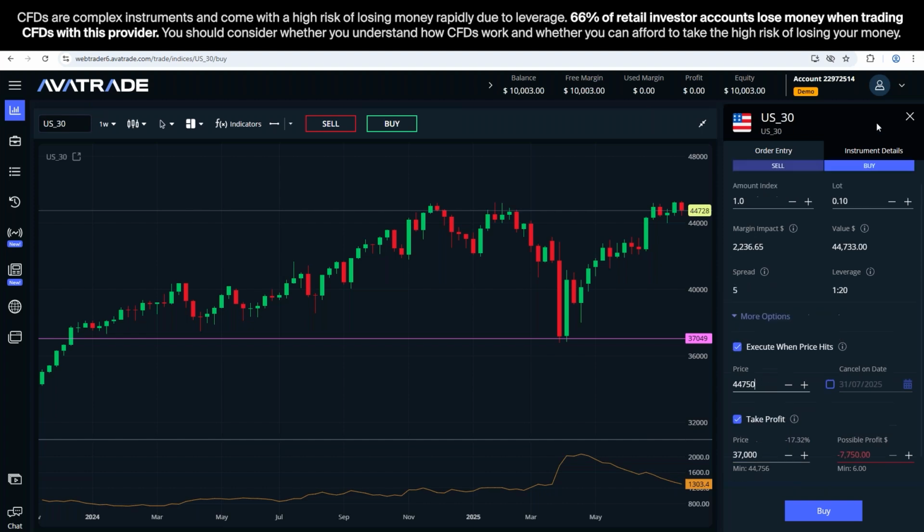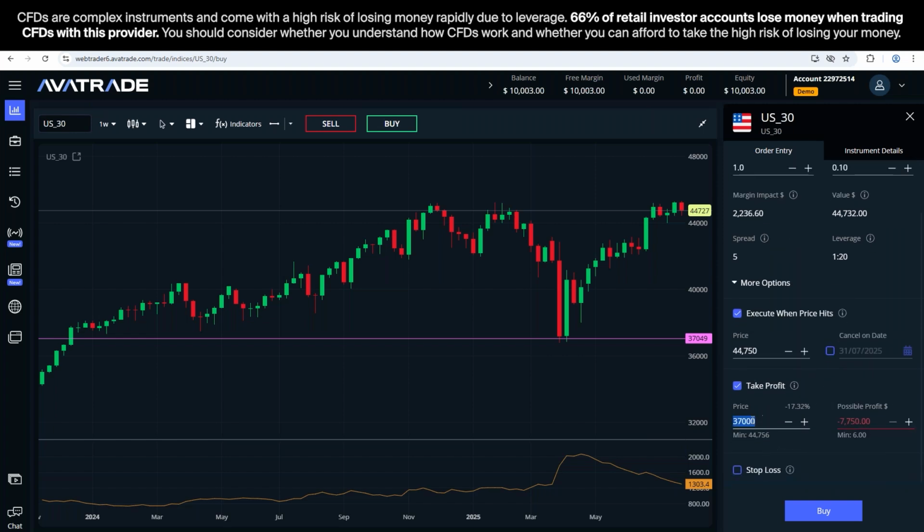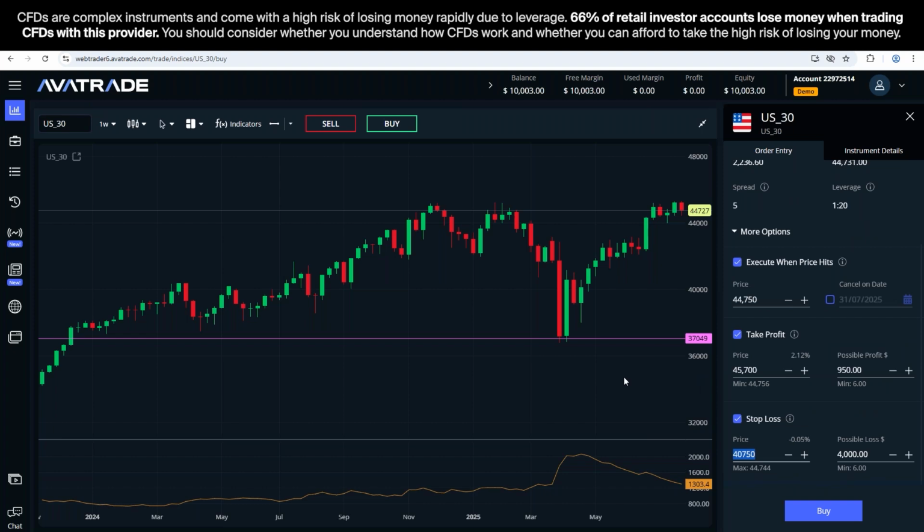Oh, sorry, we are with a buy. Should have been at the top, right? This is our entry. We'll keep it like this. Our take profit can stay the same, because again we're not focused on that at the moment. And the stop loss, we're using this support level. I know it's a bit extreme, but just to convey the message.